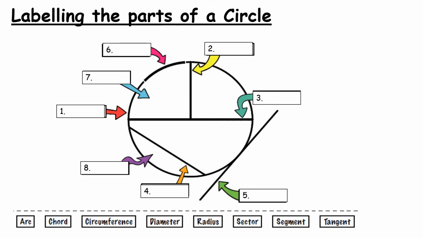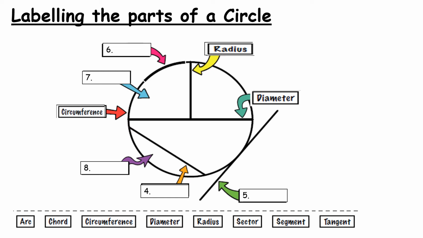Let's do a very quick review of the parts of the circle, which will help as we're using terminology throughout this video. So the first part here is the outside of the circle, that's known as the circumference. The second is a line which goes from the center of the circle out to the circle, and that is known as the radius. The third one here is the line that goes from one side to the other and through the center, and that is known as a diameter. The length of the diameter is always double that of the radius. So if you know the radius, you can get the diameter very quickly, and vice versa.